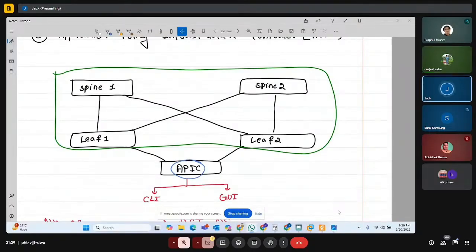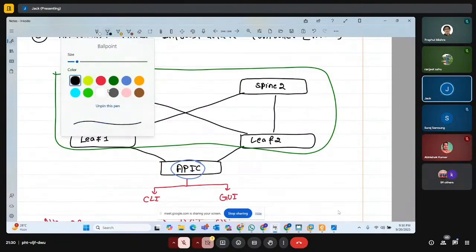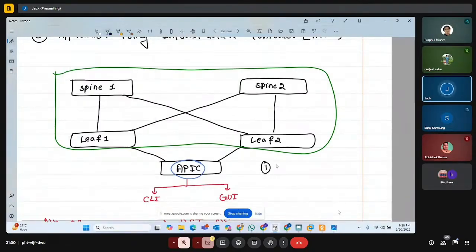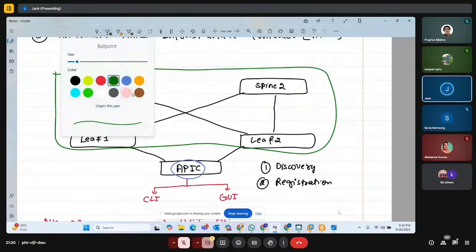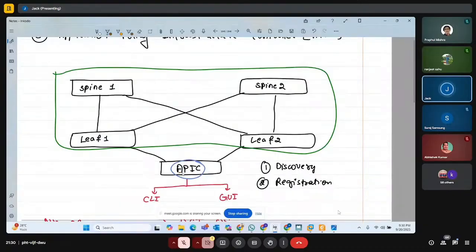So actually, what happens here? There are two steps. If we go into the details, the first is discovery, and the second is registration. The APIC will discover the leaf and spine switches automatically, and you see these switches on the APIC GUI portal.